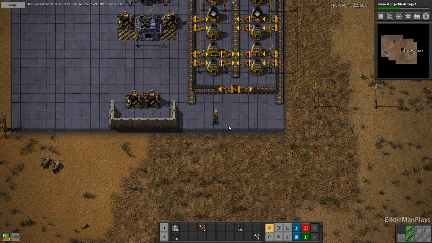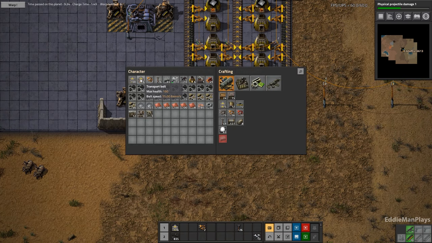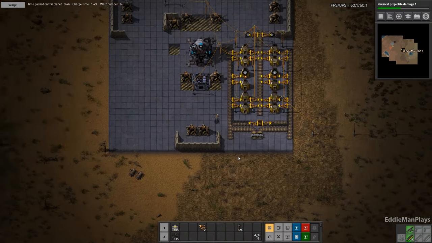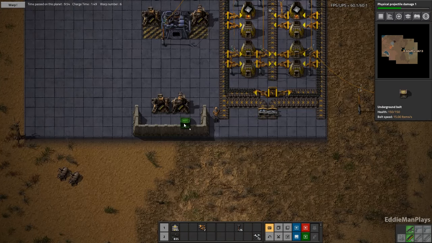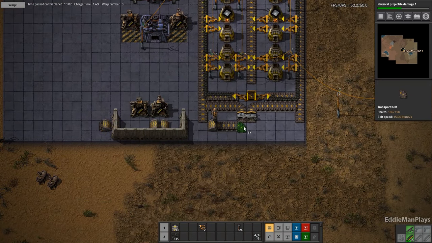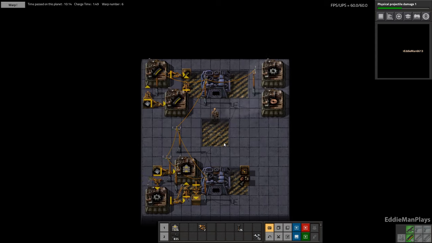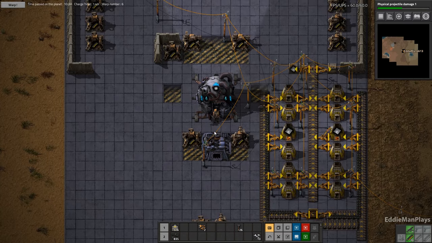All right, so let's make a splitter here. So I think the splitter is going to go like this, and then we'll just go like that, and then we'll hook up the iron from there. Maybe I can do something like this. Ammo, so let's make as much as we can right now.